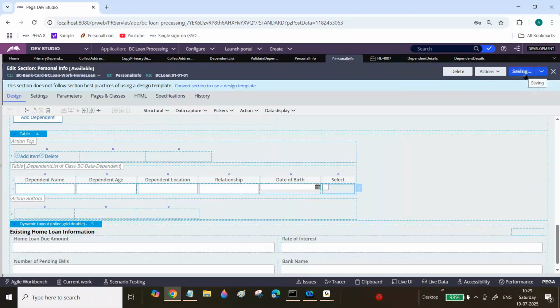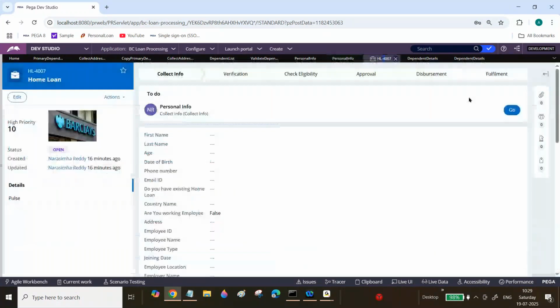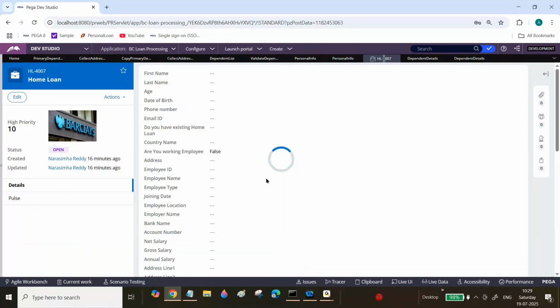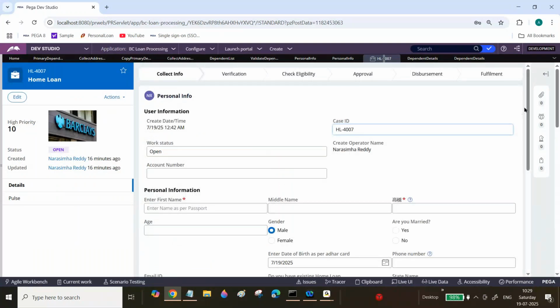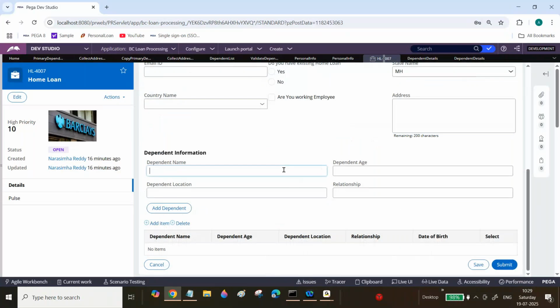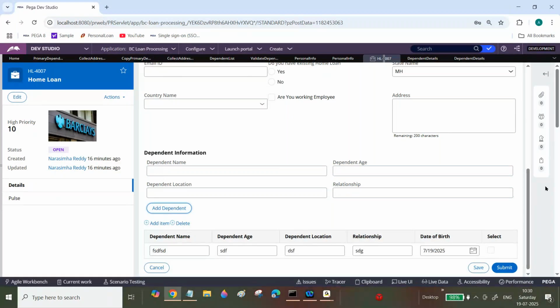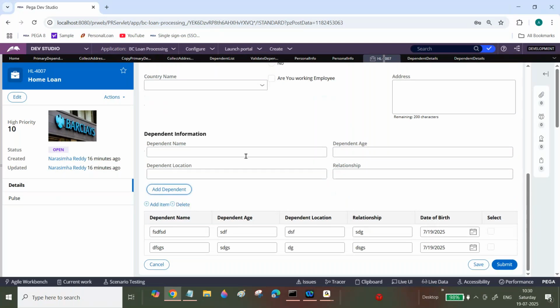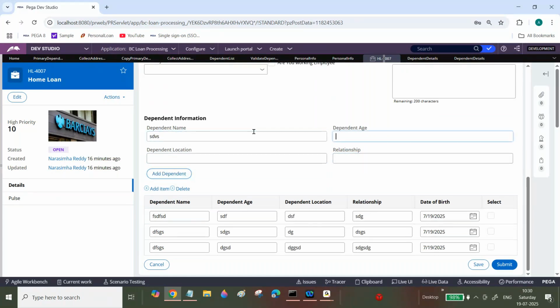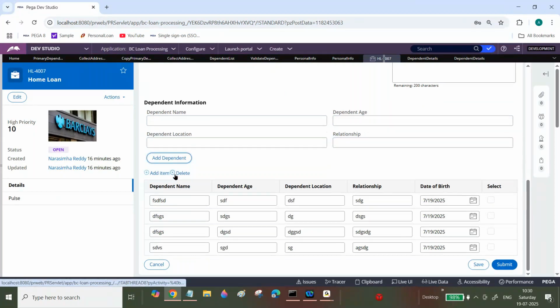Now what is my requirement? My requirement is, only selected values only, now I want to copy here. You can enter, enter, enter, and click this one. However many rows you want to add, you can add that many rows. Now click on submit. Now I added 4, and now you can see here.